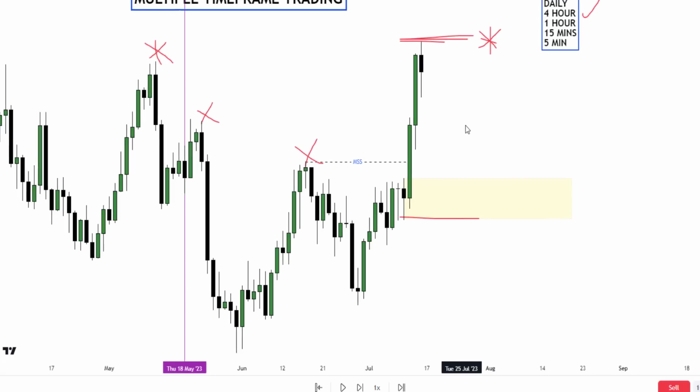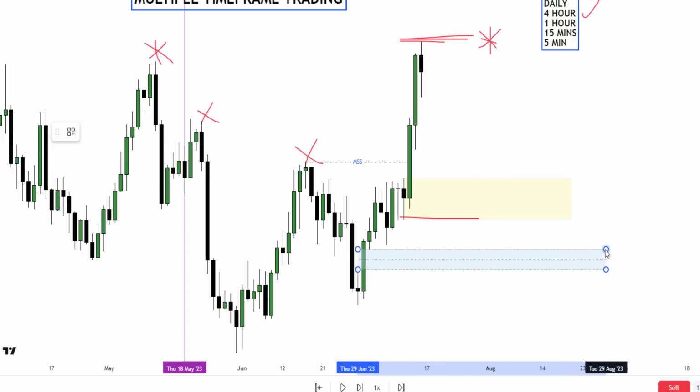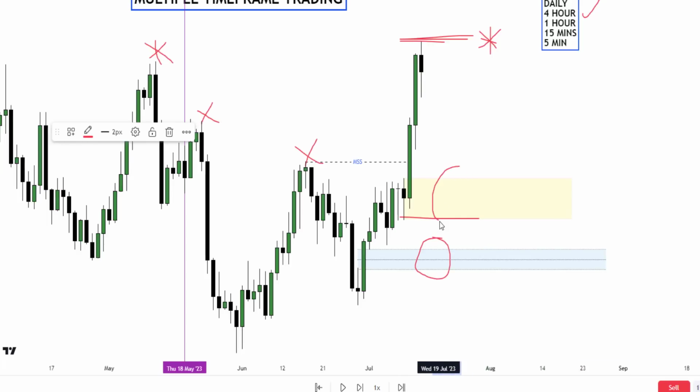Now, there are so many areas that are of importance. That's where the institutional reference points come in handy. You can go to my YouTube channel and watch all of it. This is an order block. This is an unmitigated fair value gap. This fair value gap has not been touched throughout this movement. So it is possible that there is so much interest in this area, you could rank them according to importance.